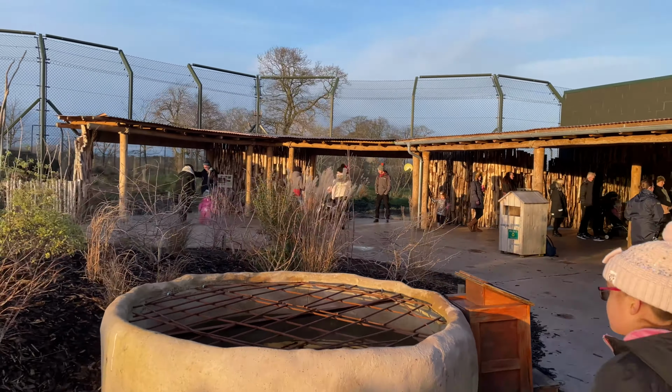I bet the penguins will be out because they like the cold, don't they? Yeah, the penguins will be out for definite. Oh, Robert's water bottle froze on the top there. Rabbit's water froze, isn't it? Yeah. It's been that cold that we went out to fill the water up for them, and we realised the top of it was completely frozen. So we had to tip it all out and give them some more, didn't we?